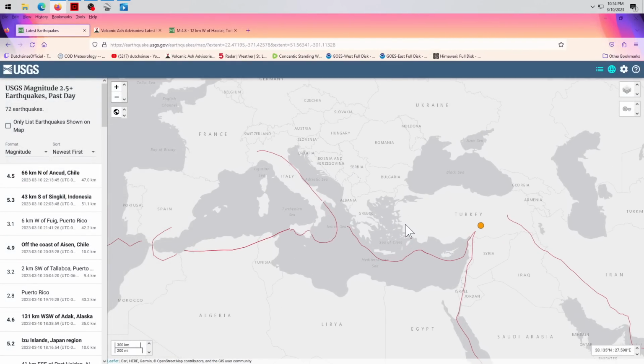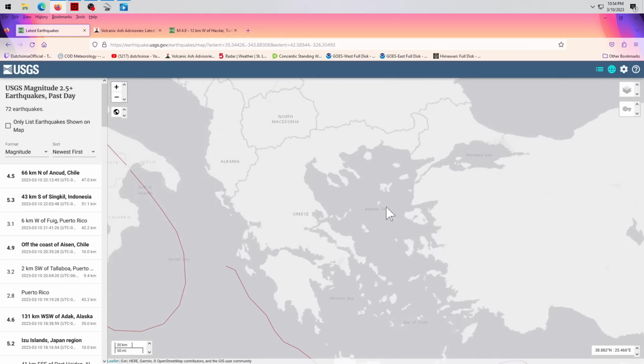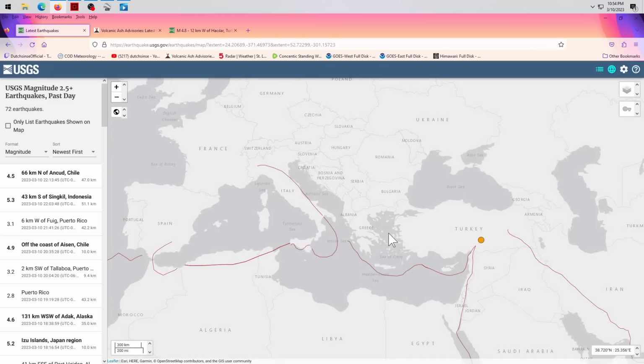Let me show you what really both moved. So, all the way up here in northeast Italy, next to Slovenia, right at the border, do you see our red line? It goes right up there, right? Now, we follow the red line back down to the south, and we make a U-shaped bend up into the south part of the Aegean Sea, which is, let me zoom in on that. This is the Aegean Sea in between Greece and Turkey. And right here, on the north side of it, swarming there now. We go up and in, and we get an outbreak up here, same size. So all of a sudden, today, we started to move over to the west, here and here.